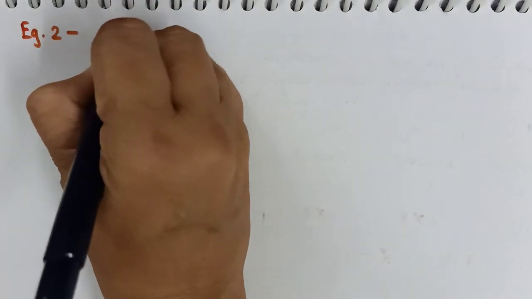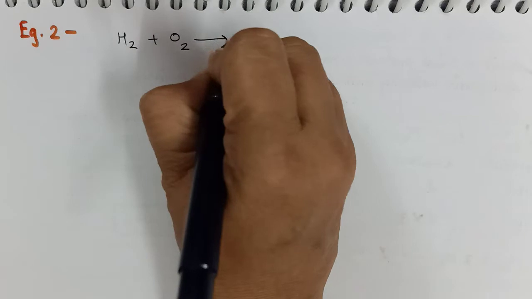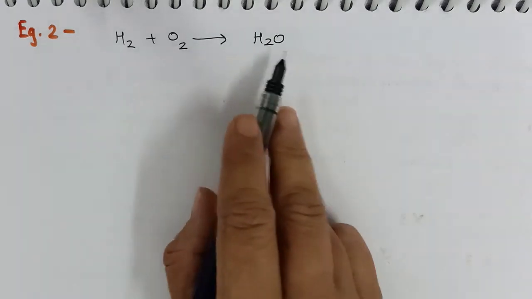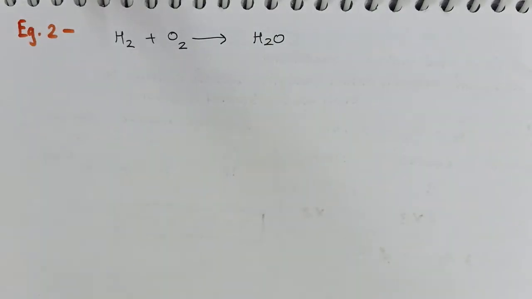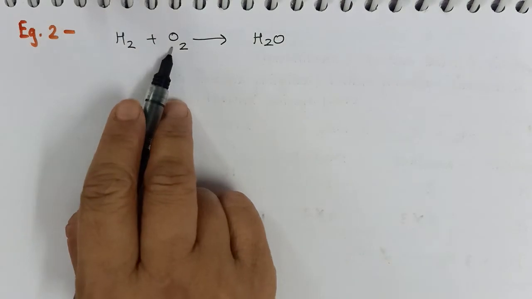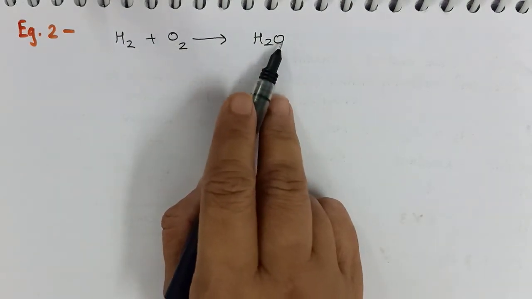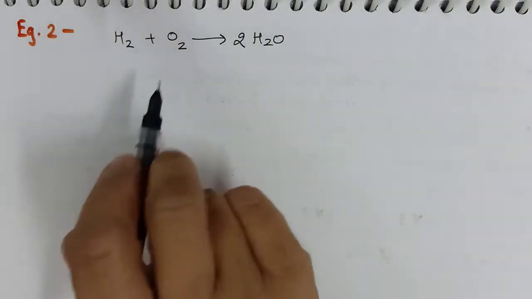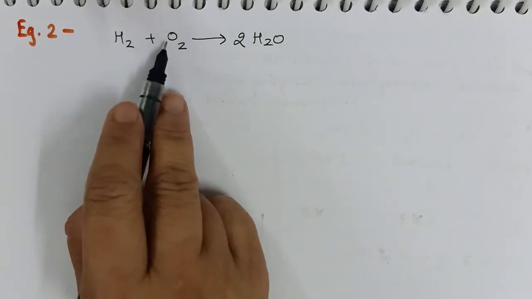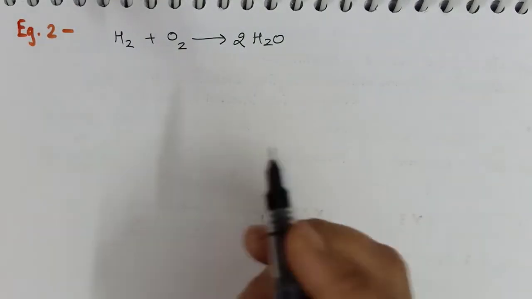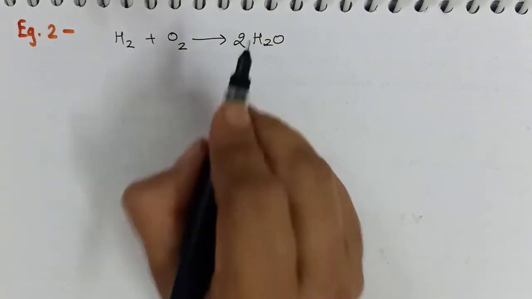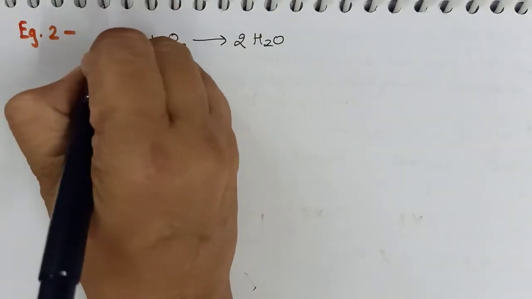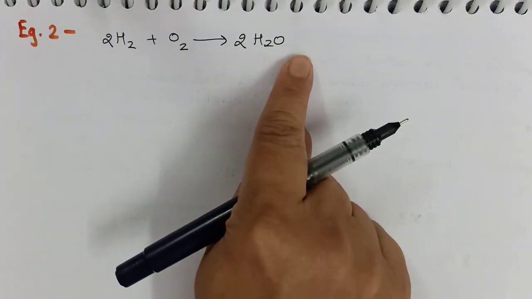Second example, hydrogen and oxygen combine to give H2O. Hydrogen on the reactant side there are 2 atoms, on the product side also there are 2 atoms, so there is no problem in hydrogen. But oxygen, on the reactant side there are 2 and on the product side there is only 1. So I will write here number 2. In this case now oxygen got balanced, that is, we have 2 atoms of oxygen on the product side as well as on the reactant side, but hydrogen got imbalanced. I have 4 atoms of hydrogen on the product side and on the reactant side there are only 2. So I will multiply it by 2 and therefore this becomes the final answer.